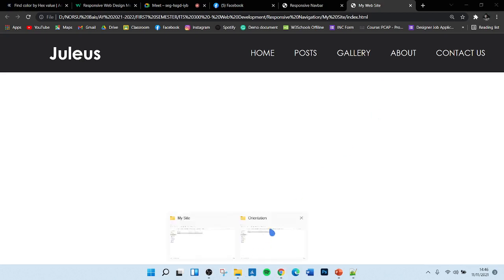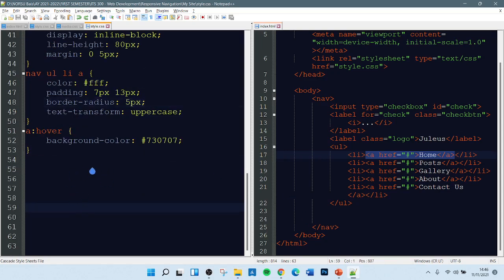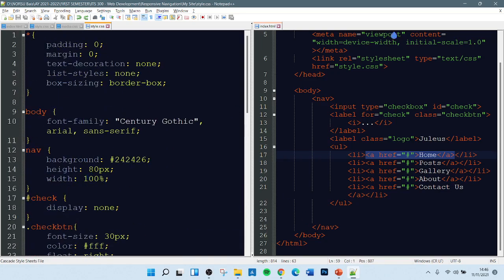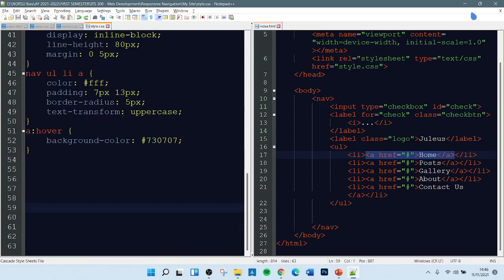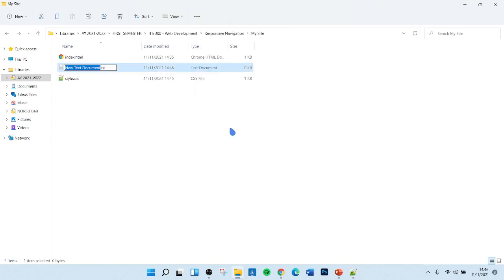All right. So to do so, we'll open up our website again, and we're going to create another file. Actually, we can just write it all in here, we can put it at the bottom. But if the lines get long, since you're designing for mobile devices, your lines will grow even more. So better that we create a separate file for our media queries. Let's call it media.css. Let's remove that .txt.